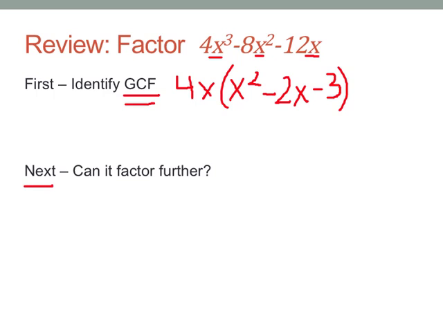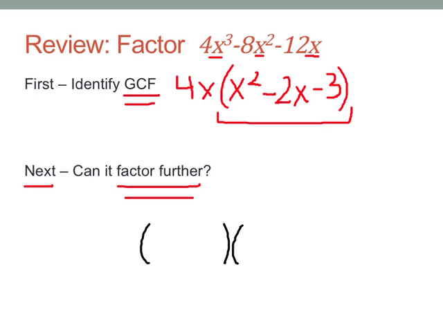But the next thing you want to look for is a method that will allow you to factor further, if it's possible. It's not always possible, but let's see. If I look at this polynomial, x squared minus 2x minus 3, can I factor that further and break it down into a product of two binomials? Remember how to do this. You're just thinking, what multiplies to negative 3, and will have a sum of negative 2? Okay, so let's think for a moment. Hopefully you've got it, and it's x minus 3 times x plus 1.